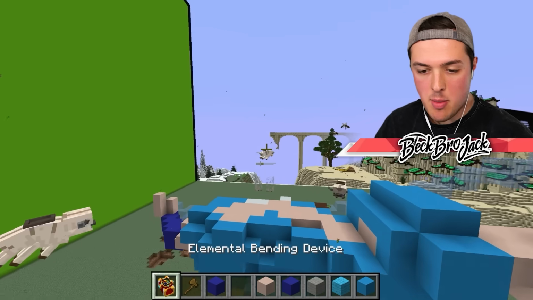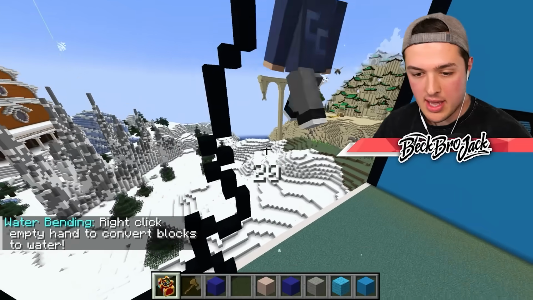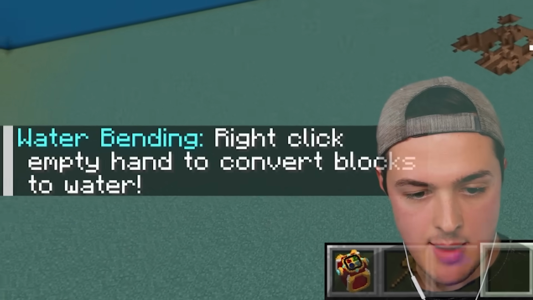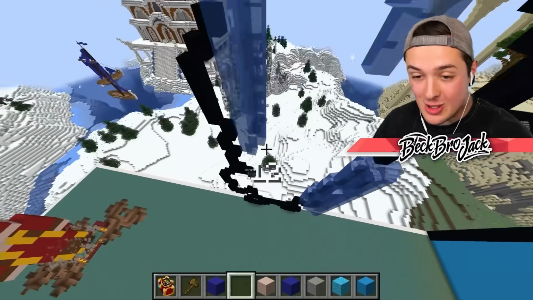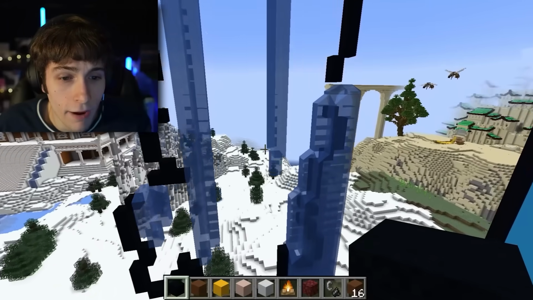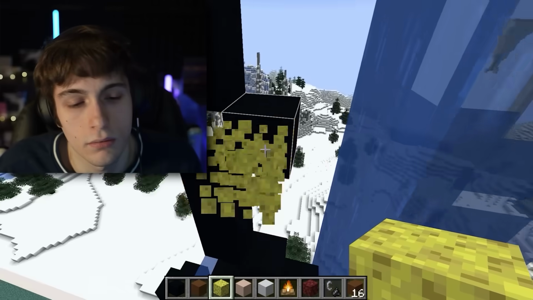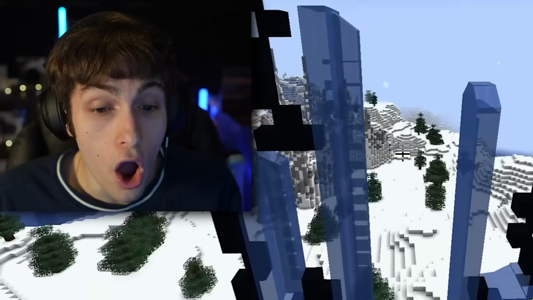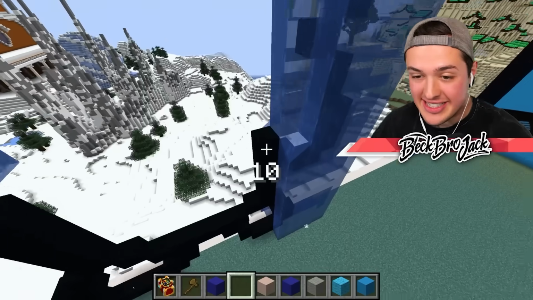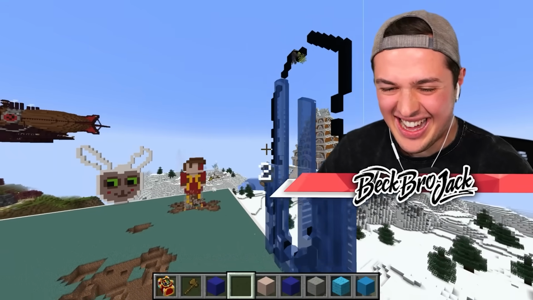I'm sorry. And we might as well go ahead and use the water bending troll on Christopher. Whoa. What the heck? I have 20 seconds. Right click empty hand to convert blocks to water. Whoa. Oh my God, it's working. Oh, this is so sick. What the frick? No, I don't have time. Listen, I don't have time. Oh my God, man. This is annoying. No! Oh my gosh, dude, his entire base is being melted. Take that, Christopher. He's using sponges. Oh, that's so funny. Okay, back to my build.